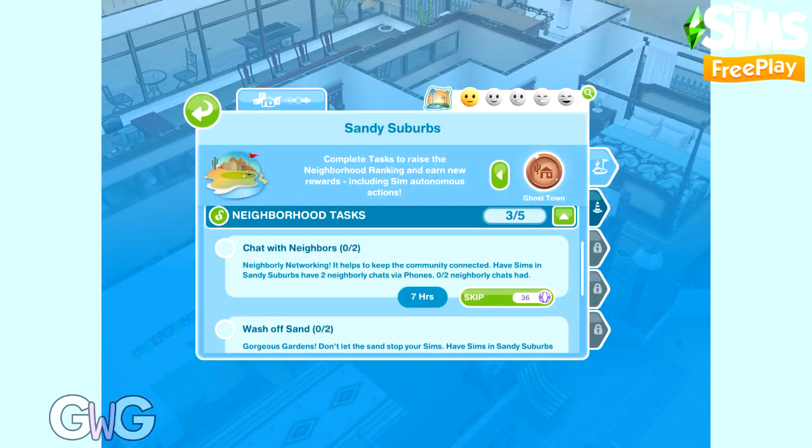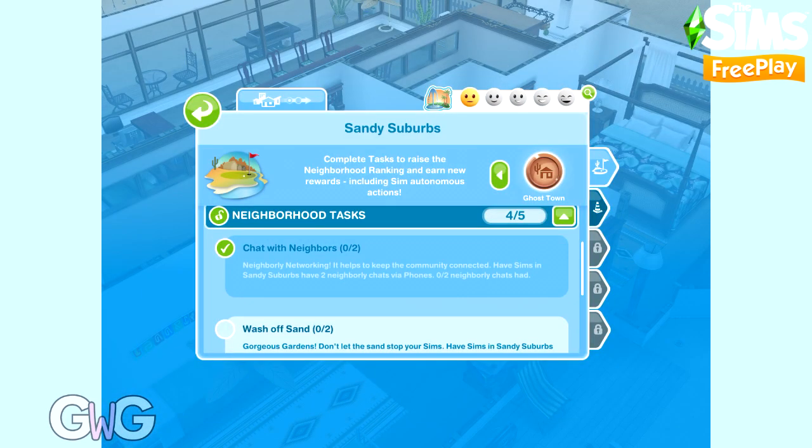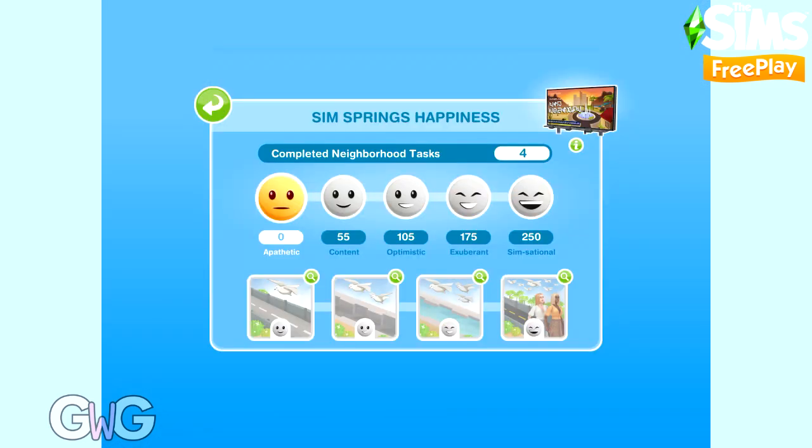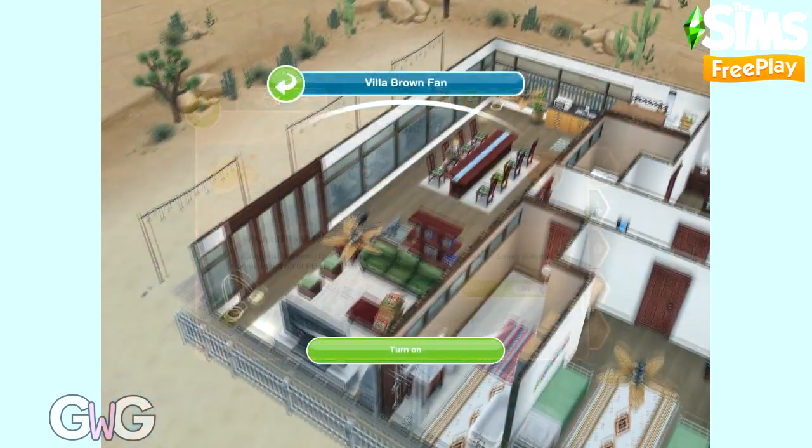As this is the early access version, I'm just going to skip through it with social points. And finally, we have wash off sand. So we can see if we go to the Sim Springs Happiness, we've completed 4 tasks. Let's make it 5 by completing the wash off sand task.